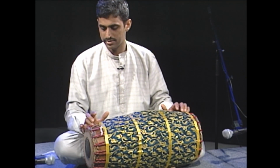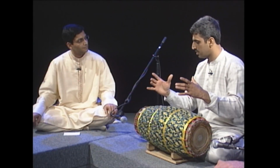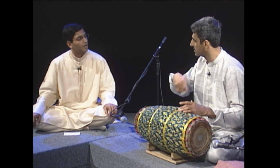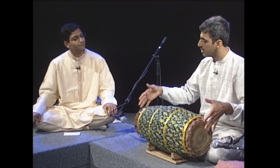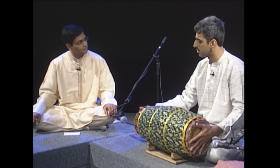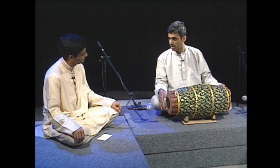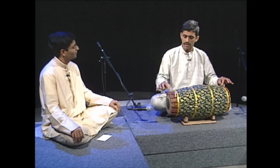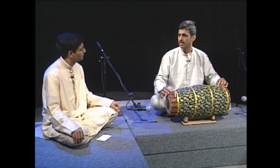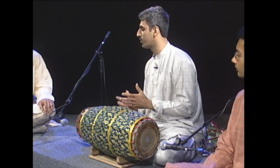It basically has a cylindrical structure. The centerpiece nowadays is replaced with wood, preferably jackwood. They take a whole branch and carve the inner layers of it, and make a cylindrical hollow structure. On the two sides we have mouthpieces made out of skins from various animals. It has goat skin, calf skin, and on the left hand side it has a bison skin. These are held together originally by, again, buffalo skin, but these days we have replaced it with synthetic strings which are more weather resistant.